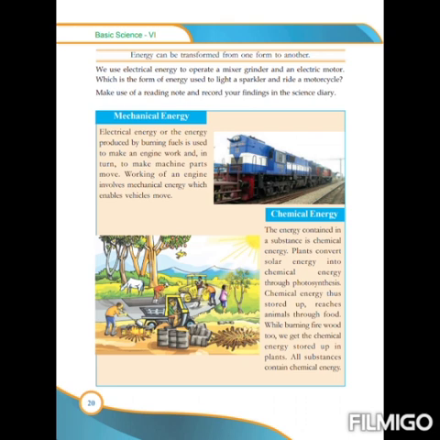Now next we'll see what is mechanical energy. Electrical energy or the energy produced by burning fuels is used to make an engine work and in turn to make machine parts move. Working of an engine involves mechanical energy which enables vehicles to move. So, the burning of fuels is used to make an engine work, and it makes the machine parts move. And that involves mechanical energy which helps the vehicles to move.